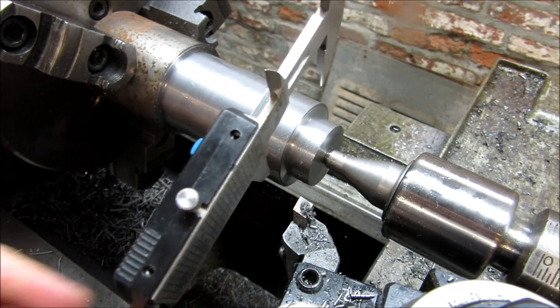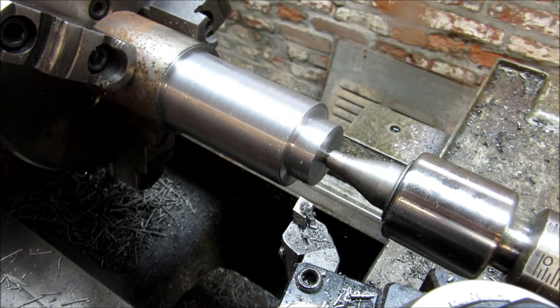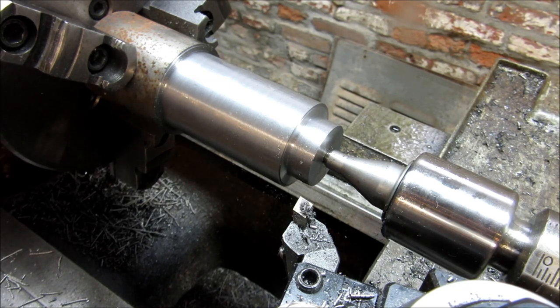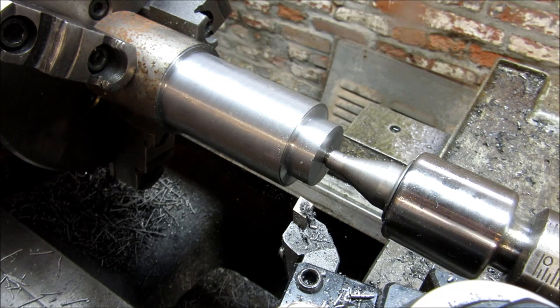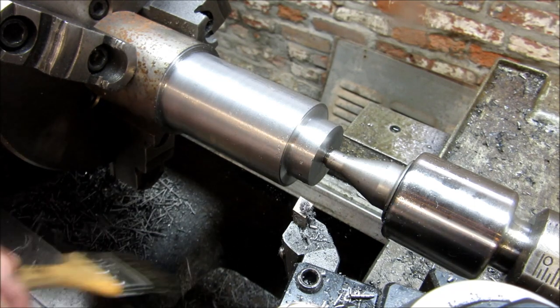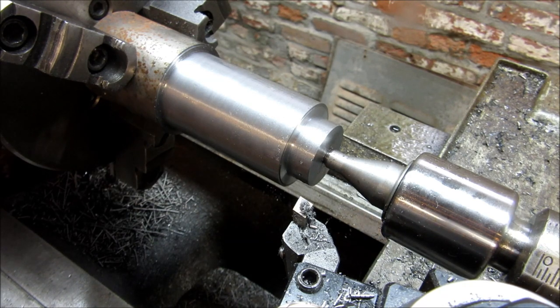Check our dimension here. All right, 493, we cut another 7 thou off of that to get to our target dimensions. Make one little skim cut here.